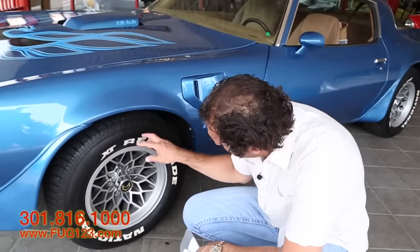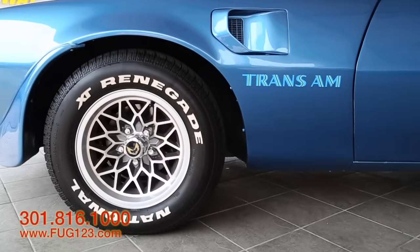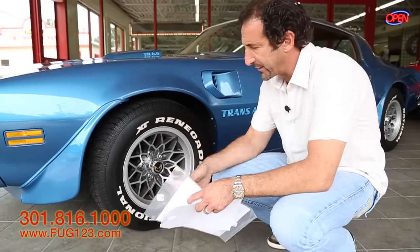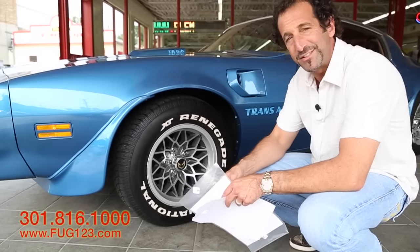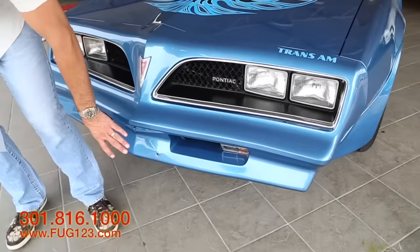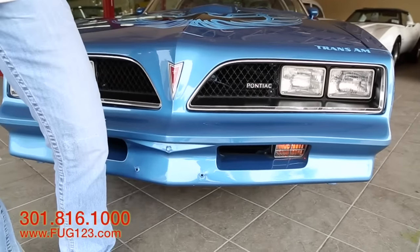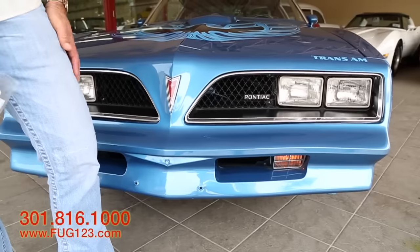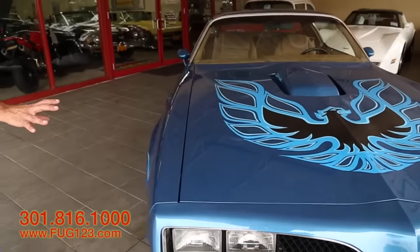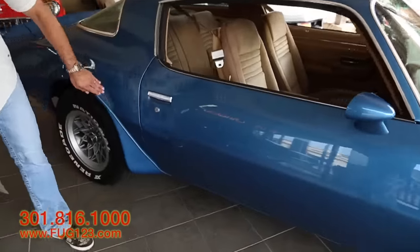Some stuff that you can't see: we talked about the 15x8 Snowflake wheels. In here we have power disc brakes — we forget to ask about those things, whether a car has power disc brakes, because it wasn't standard on every car ever built. This car has those luxury features. Big white-letter tires, 245/60/15s — that's a pretty big tire. Wrapped around it is the air dam. We have a front tag bracket — we can either put it on or just paint two screws and put them over that if you don't want to see it. I'm just walking around the car so you can see how nice the gaps are in the doors, how the fenders line up, how everything fits nicely, and it's detailed all inside the fender wells.